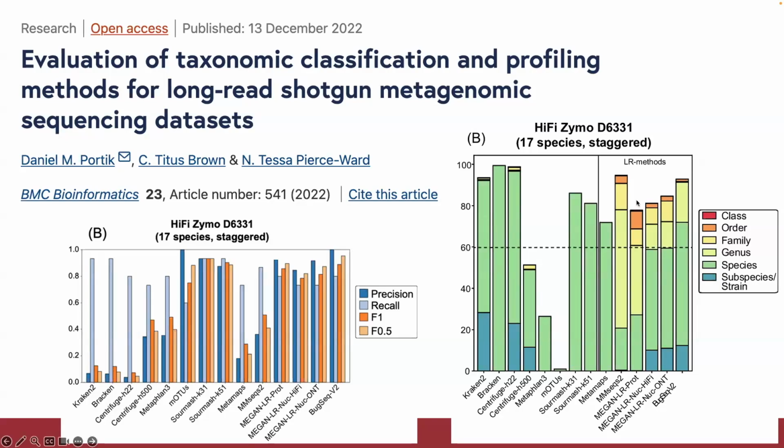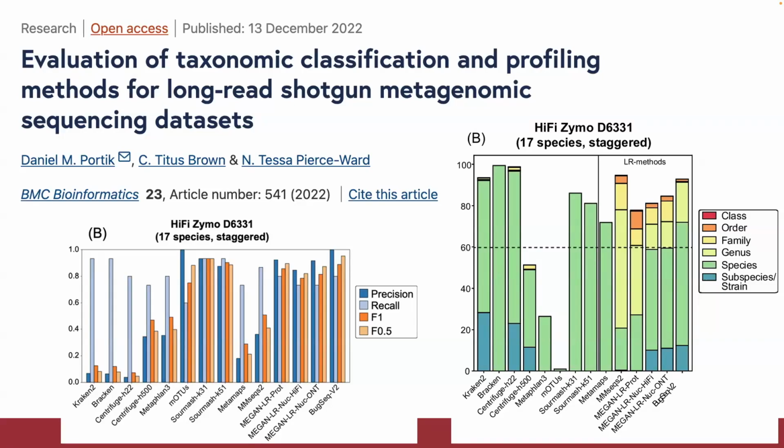Okay, and then on the right, sorry, just to finalize, this is just showing the proportion essentially annotated to whatever taxonomic rank. And it's showing that some of the methods get down to the genus or species level and others do not do as good a job and are sort of limited to higher up taxonomic ranks, even in this 17 species well-defined setting. So there's lots of things to consider, I guess, when you're trying to evaluate a read assignment approach.